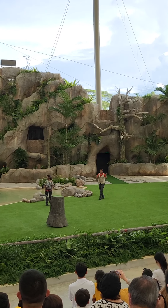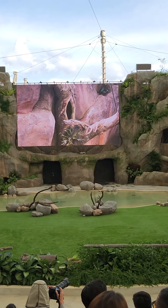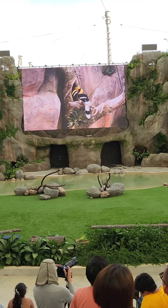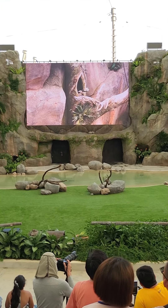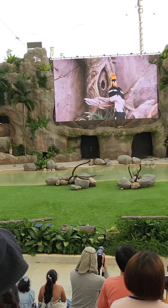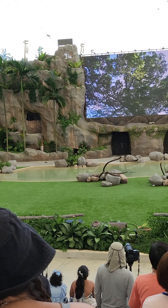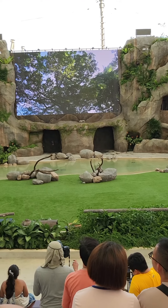Look at her — not to worry if you missed this nesting gesture. Take a look. Once again, this is Vicky, who came to check out the nest hole. Only if she approves, she's going to hop right in. Look at her head — there she goes! And there you go — this is Sunny, feeding the female. This unique nesting behavior is shared across all 62 species of hornbills. Big hand for Vicky and Sunny, ladies and gentlemen!